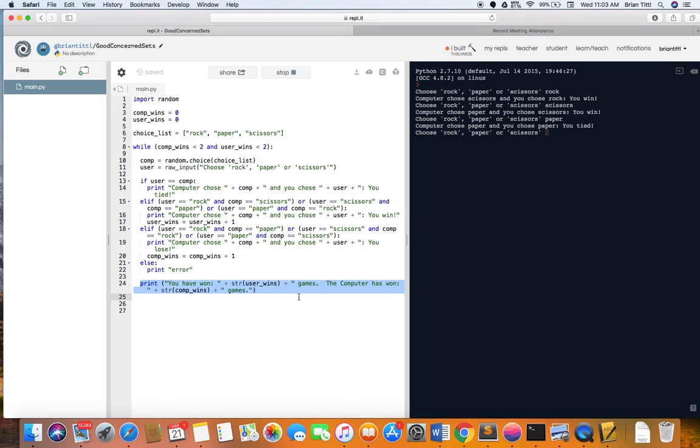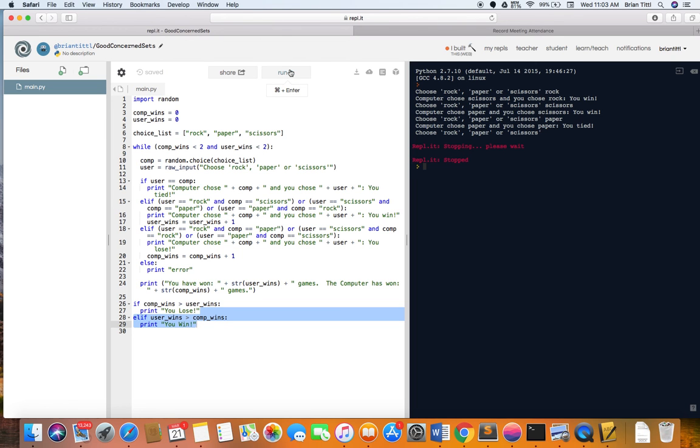But I want to add a little bit more code right at the end of the game to print out to the user who the ultimate winner was, whether the user won or the user lost. And so outside of our while statement, remember this won't be evaluated until after we jump out of that game loop, we're going to add an if-elif statement. If the computer wins are greater than the user wins, print out to the user, you lose. Elif, the user wins are greater than the computer wins, print out to the user, you win. And that's it as far as this program goes.